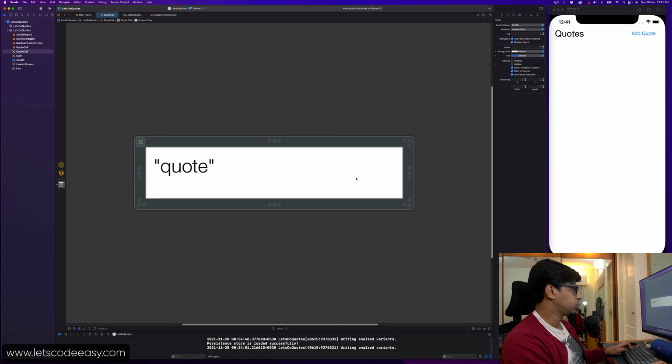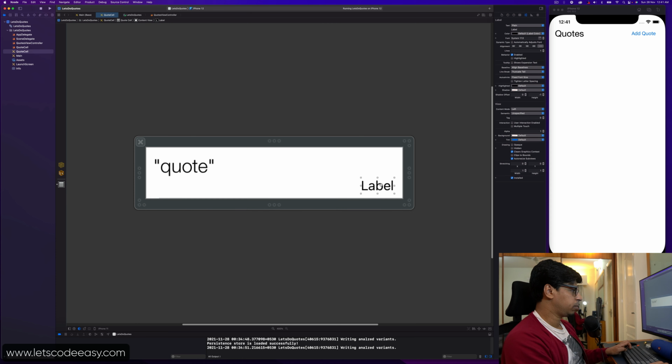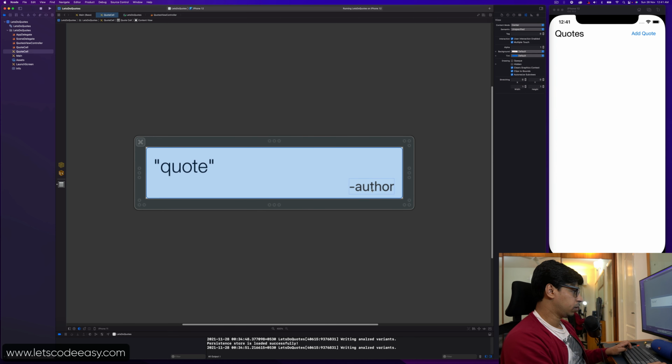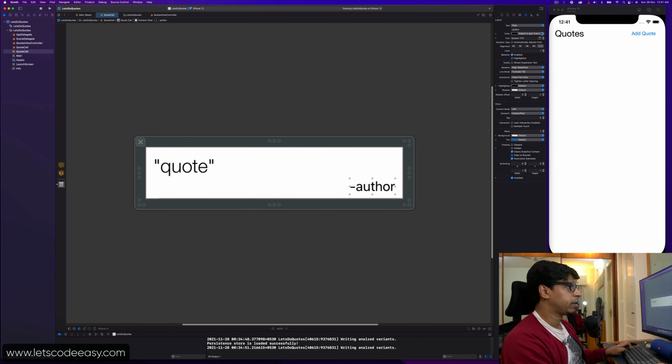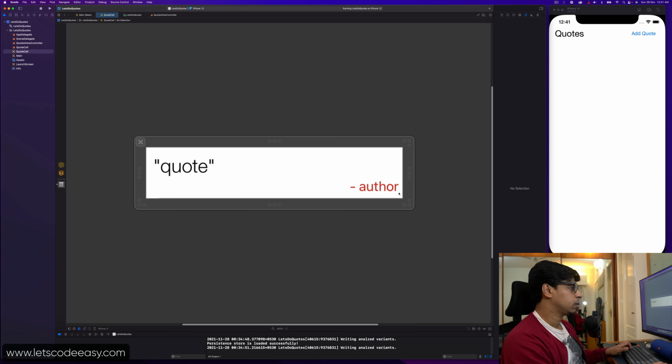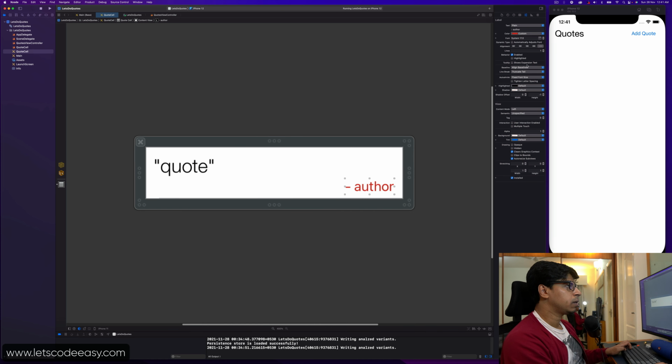And then I'm just going to have one more label to show the author somewhere here. I don't know, let's keep it somewhere there. Author. Maybe I'll color code author with the other color which I had picked up, this one, and then keep the font to maybe an italic one.